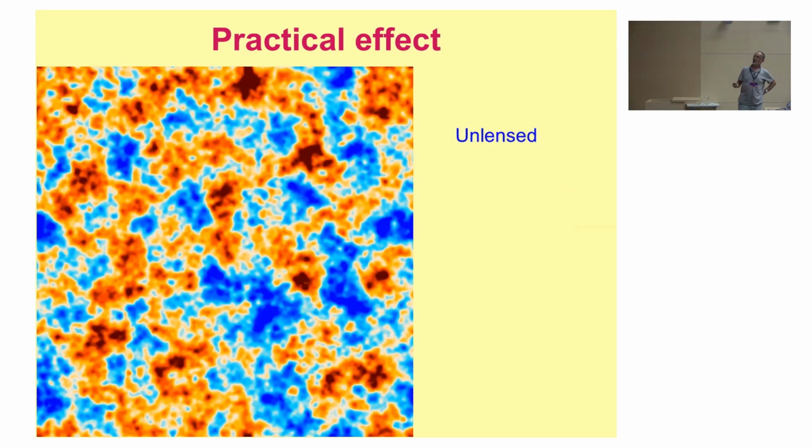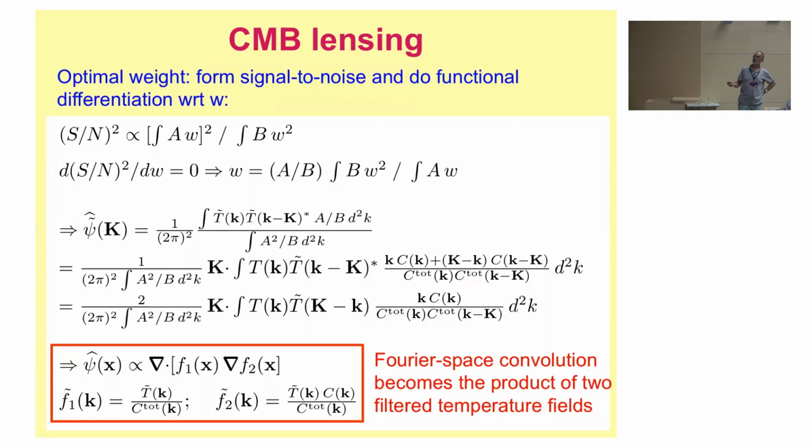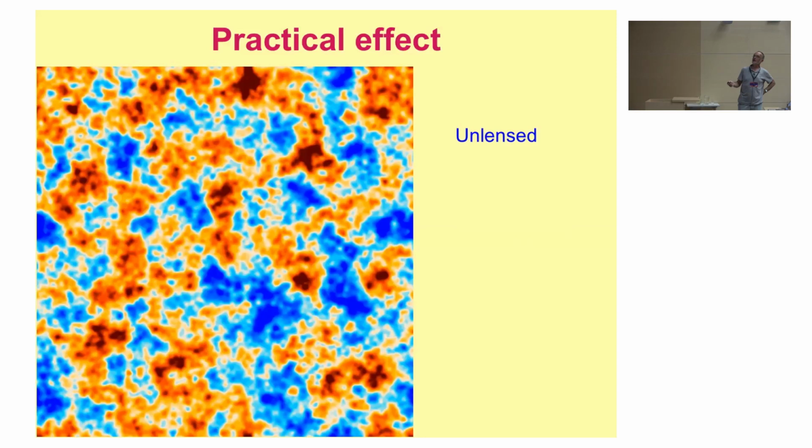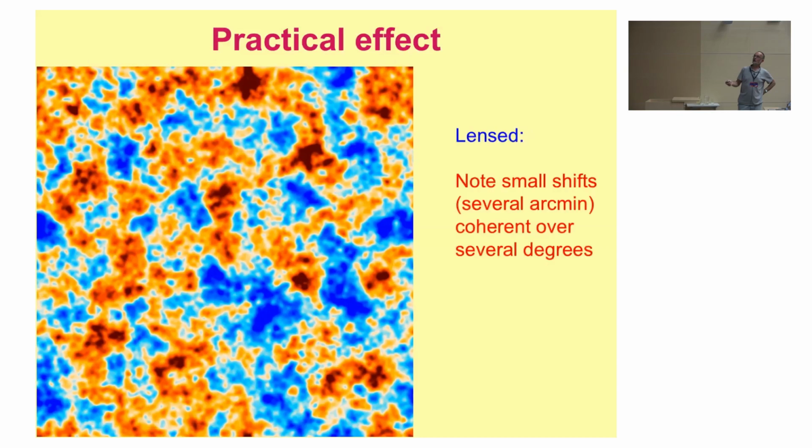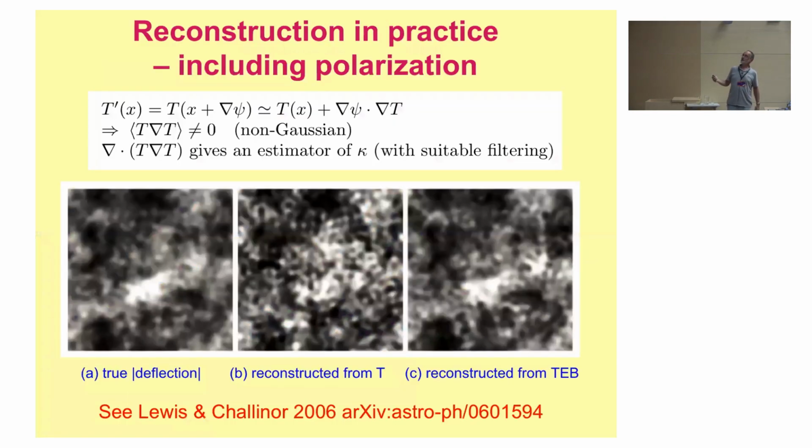But what makes this reconstruction work is, first of all, that the microwave sky is very smooth on those sorts of scales. And secondly, the shifts are coherent. You can see whole patches of the sky just moving together. So the small-scale statistics given the patch temperature are modified in a way that all deviations are going in the same sense. Anyway, the proof is in the pudding, as they say.